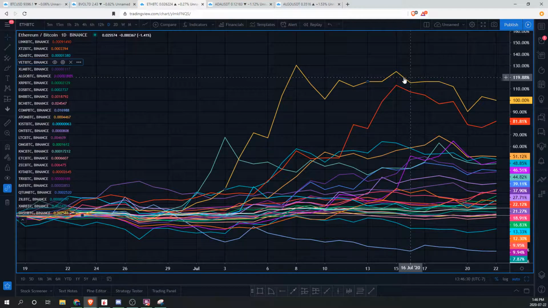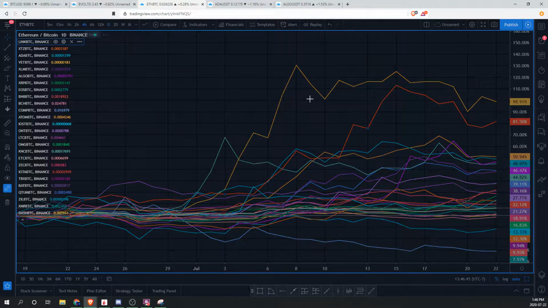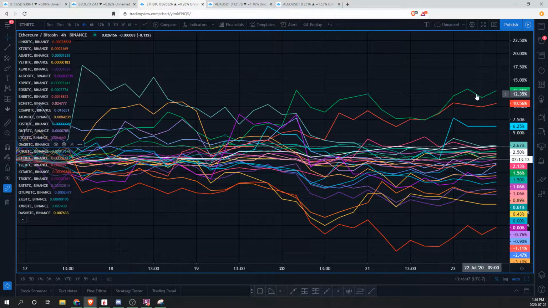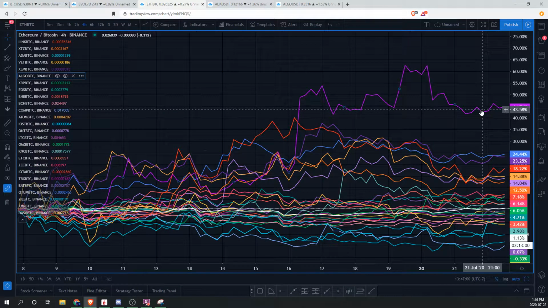So what we're going to be looking for is the top 3, 4, 5, depending on how many you're wanting to look at. I have a lot of space, so I don't mind. So we see VET or VeChain. We also see Chainlink up here on the pretty high part. This is also the daily, so we can go to the 4-hour and get a little bit different. OMG, I haven't seen that, so I will look at that one. We also see IOTA. Wow, interesting. If we zoom back, we also see ALGO.